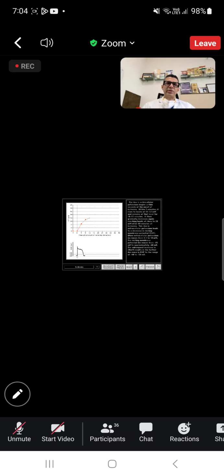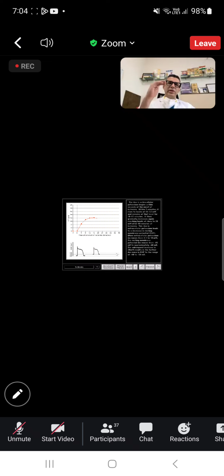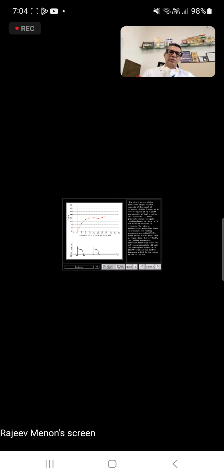Now, this is basically within cells which do not have too much ischemia. So these are the myocytes where you will have a resting potential of around minus 85. Now, when potassium ion increases, all of us know that potassium is a positive ion. So the negativity decreases. So instead of minus 85, now the resting potential comes to minus 65. And over a period of time, it further decreases and comes to minus 45. So the baseline at which the membrane potential is stagnant starts going up because the potassium is increasing.